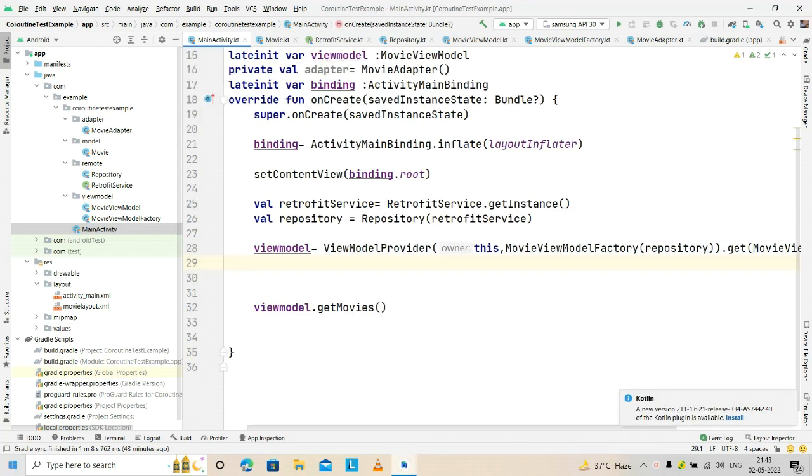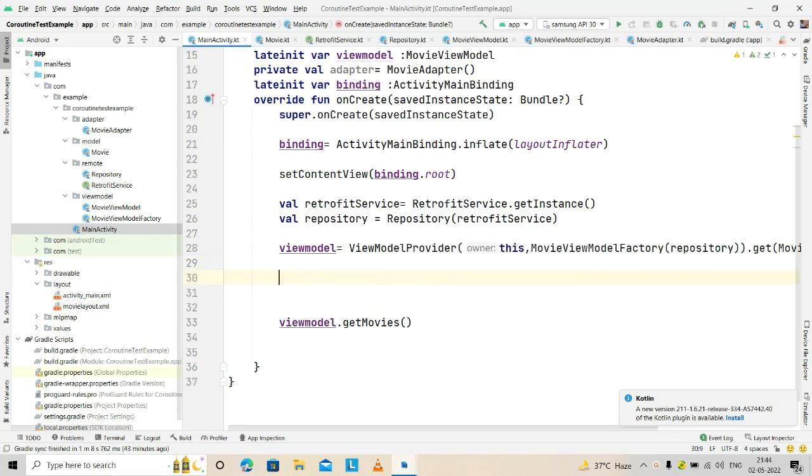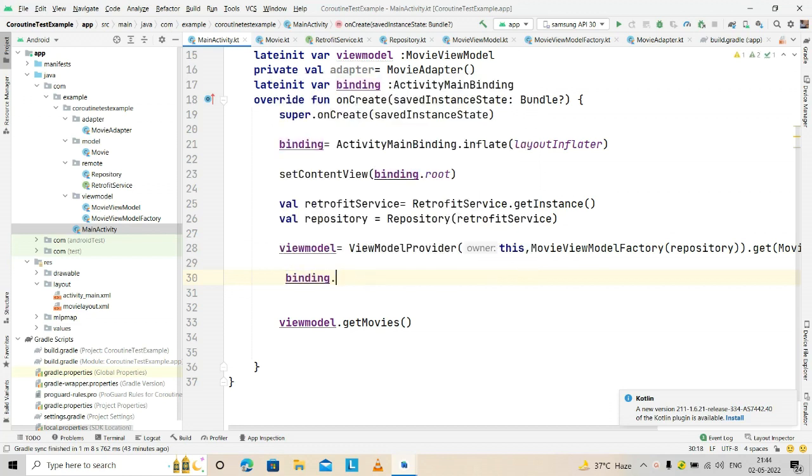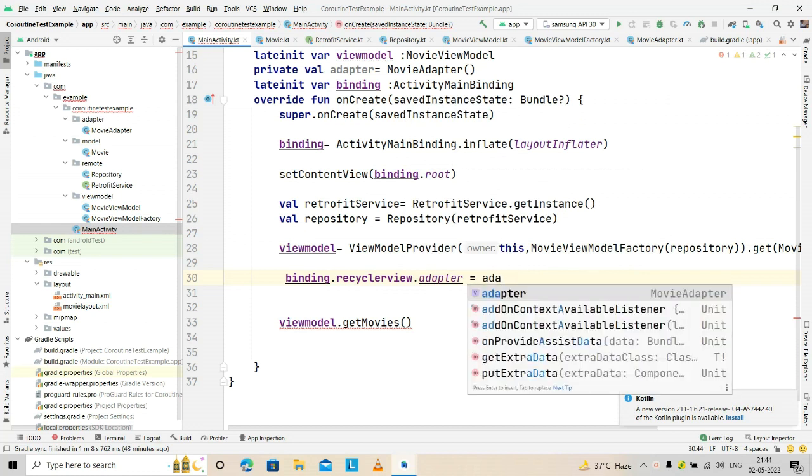Okay, now this very simple scenario we have created for the view, and lastly we have to observe the things. So first we have to bind our view model to the recycler view. So this is our binding dot recycler view, and on that recycler view dot adapter, we are using our adapter.